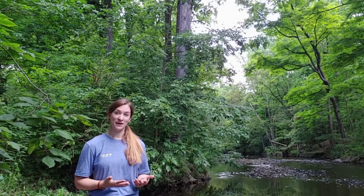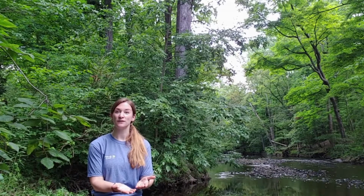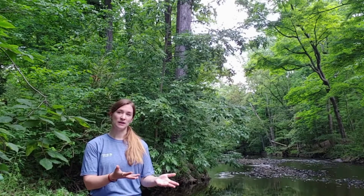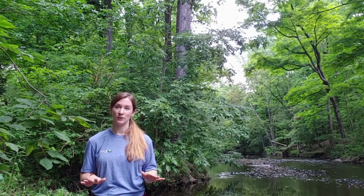The next reason being, every time it rains, all of the rainwater brings all kinds of polluted runoff to the stream. So it's bringing chemicals from our roads, fertilizer, trash, and pet waste to the creek, especially pet waste that's been on our trails that's right next to the creek. This can cause spikes in bacteria in the creek. So you never want to swim in the creek after a rain.